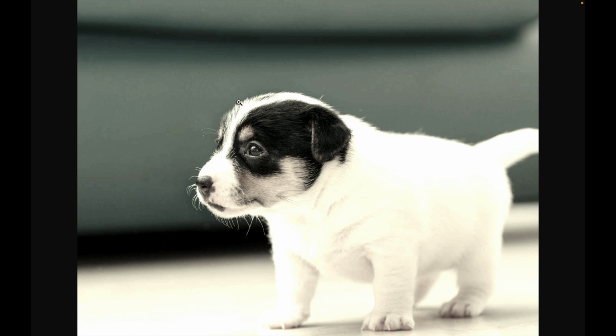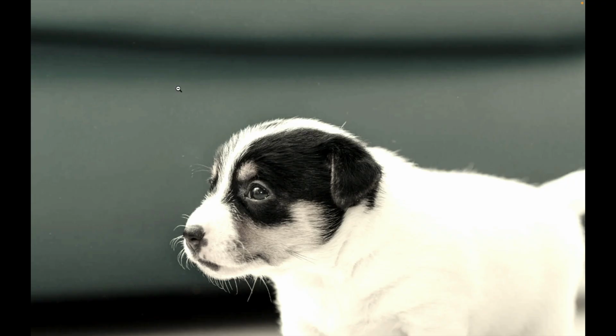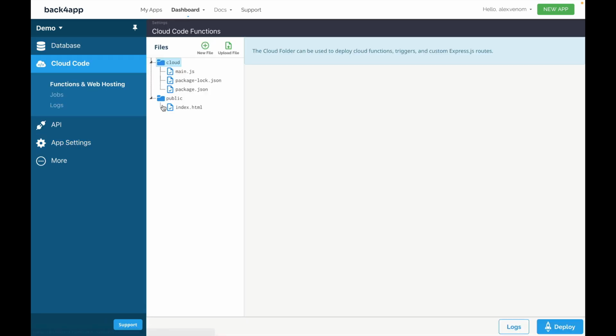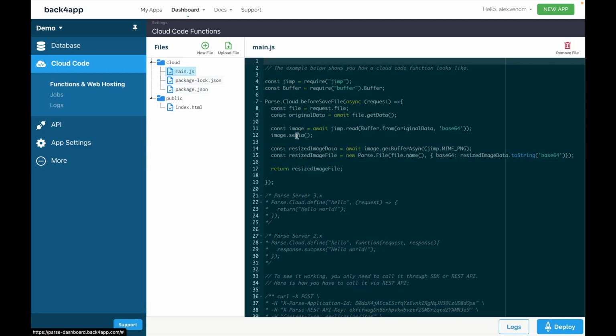Now I could keep the image resizing feature, but in order for us to better see the colors that are going to change with these filters, I decided to take it out. So if we just go back, we can now write another filter. So let's open our main.js file, and instead of image sepia, we're going to set the image contrast and image brightness.